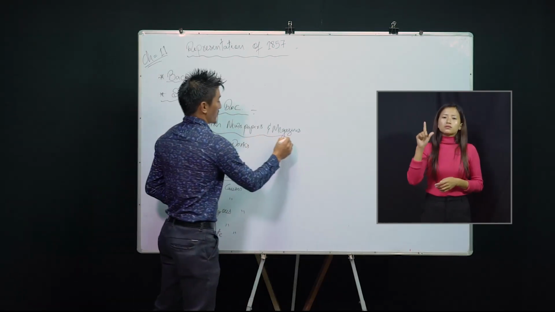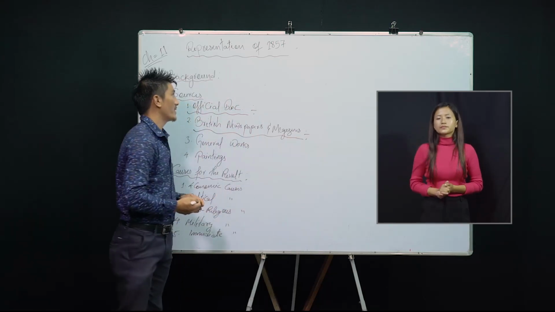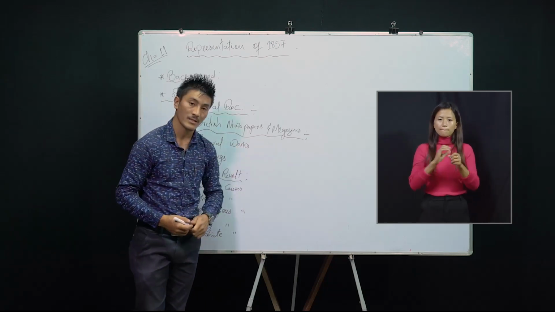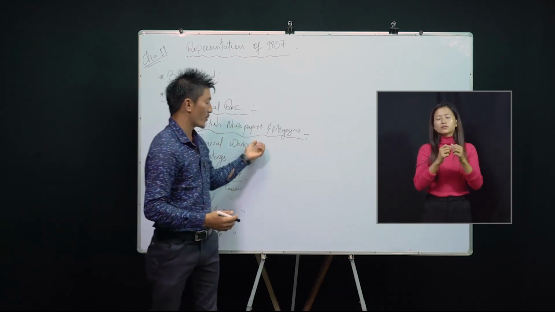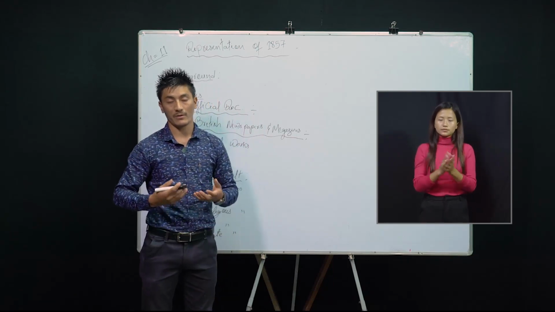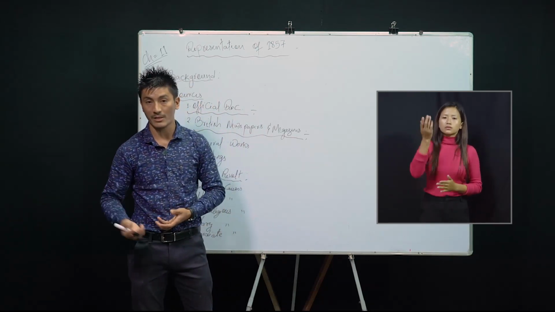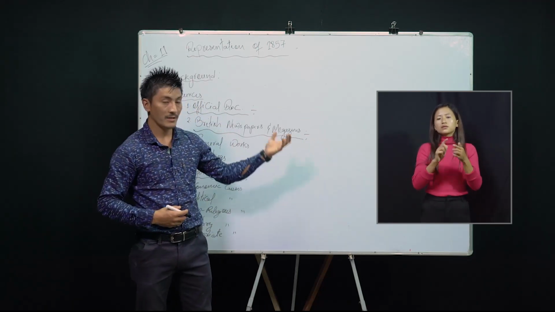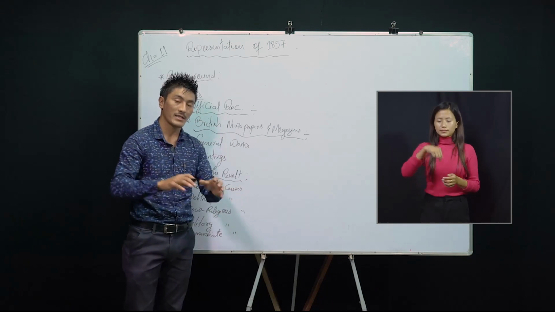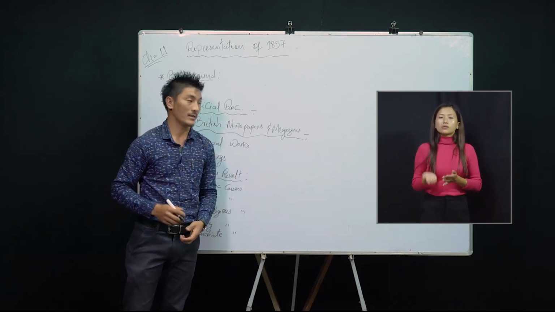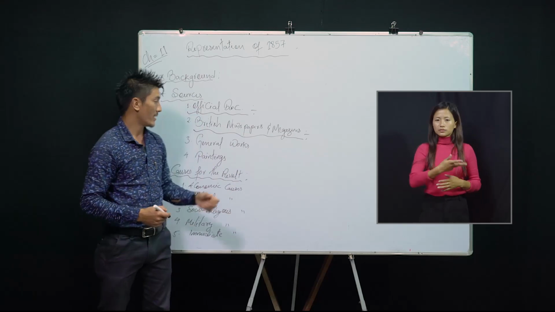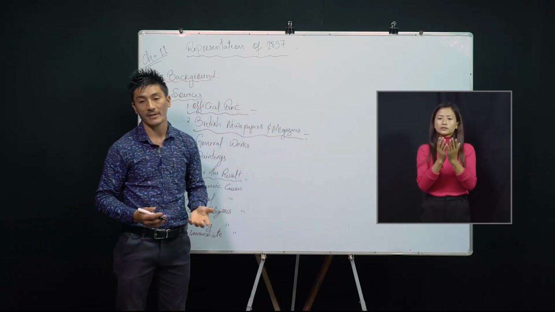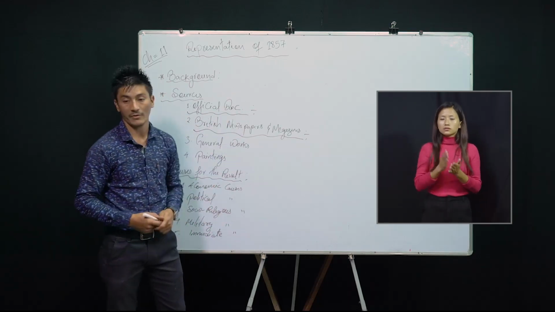Next is British newspapers and magazines. We will also find the sources for the revolt of 1857 in British newspapers and magazines. Since the British were ruling over India at that time and the uprising was against the British, back there in England, in their newspapers and magazines, the day-to-day happenings in India were updated. And if you go through their newspapers and magazines, you will find the sources of the revolt of 1857.